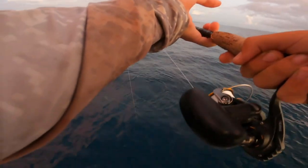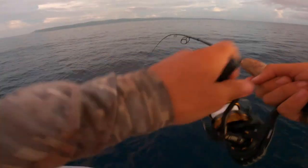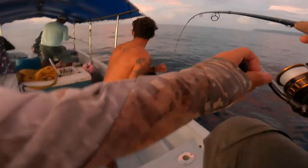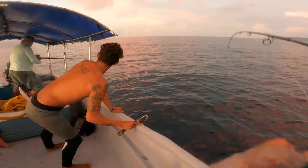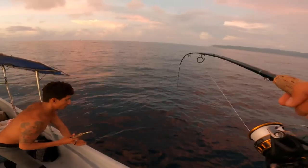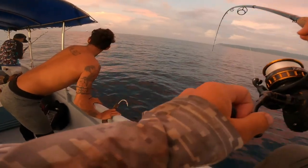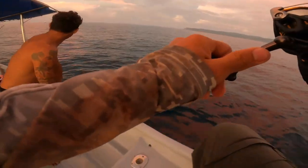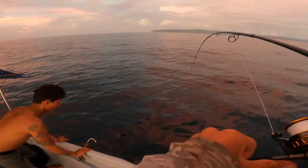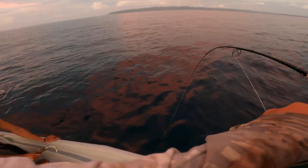There you go — see that's a good tuna run. The second I got it close to the boat it just decided to go back down. And he's on on the heavy rod — on the live bait! Whatever he got down there has to be a good size. We're on a double hookup right now: one is a tuna and the other we're not sure, but it took a live bait at 120 feet down so it's probably big.